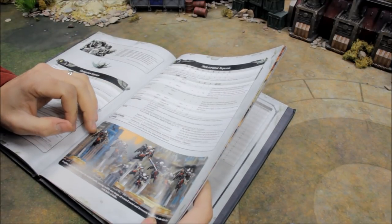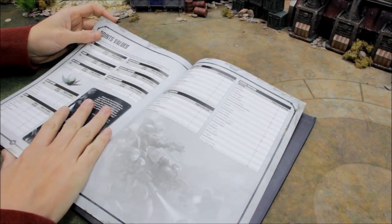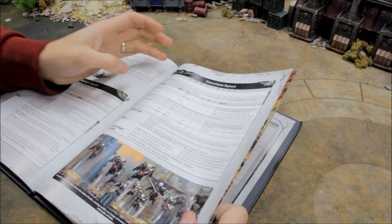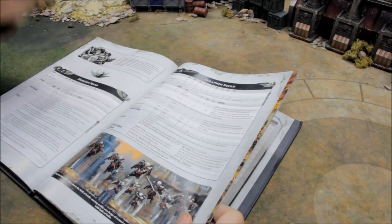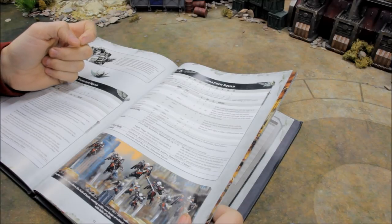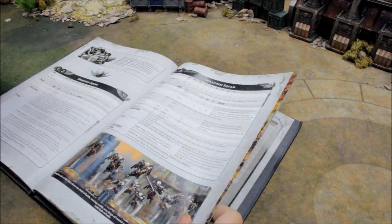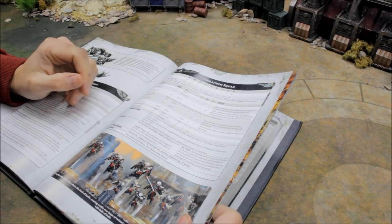Then you've got your Seraphim squads here, your jump infantry, but the style vastly different to regular Space Marines. 11 points a time. Your base costs here for Sisters is cheap, for sure. Power level 4. Unit contains 1 Superior and 4 Seraphim. You can take 5 more, so your units are 10. Equipped with 2 bolt pistols. I love that idea. I mean, it's not scary, but it's very cool. Frag and crack grenades. Movement 12 for these. Weapon skill, ballistic skill 3 plus. Strength 3, toughness 3. Just the usual here. Stat line.